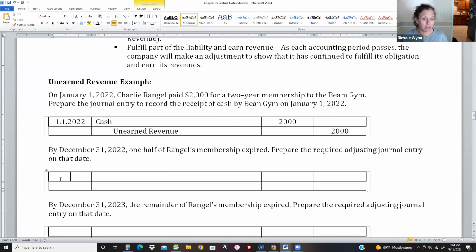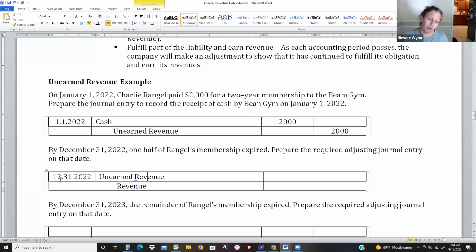That's not nice. So on 12/31 of 2022, Mr. Rangel has now used the gym for the last year. Maybe he never went at all. That's what happens in my world. Okay, so I have memberships to the gym, but I don't go. And so I just keep giving them $53.90 every month. Wow.